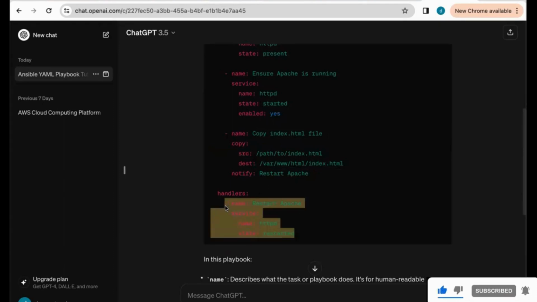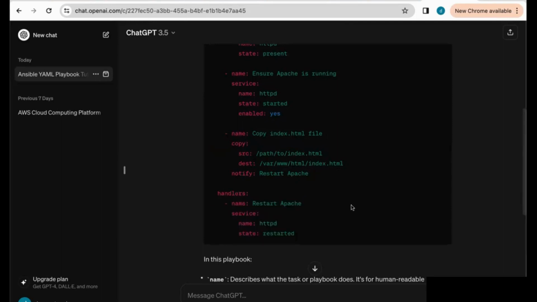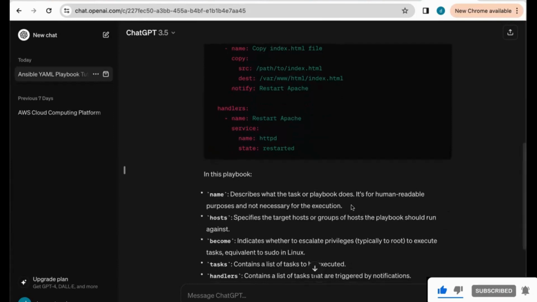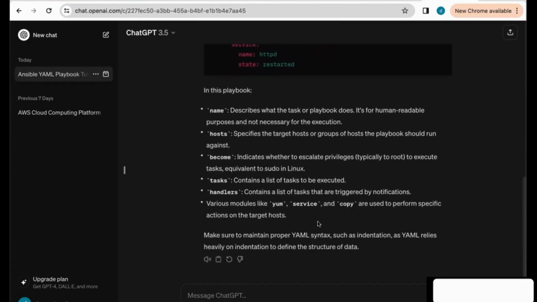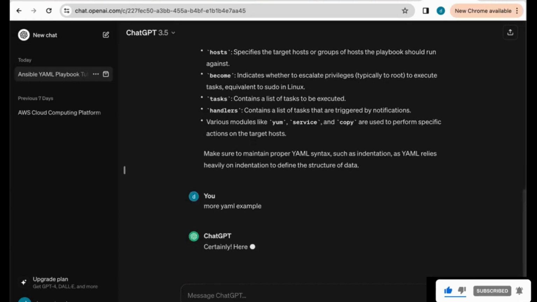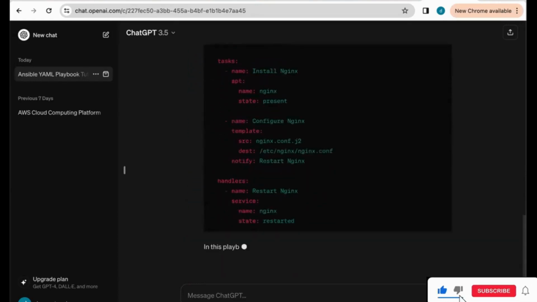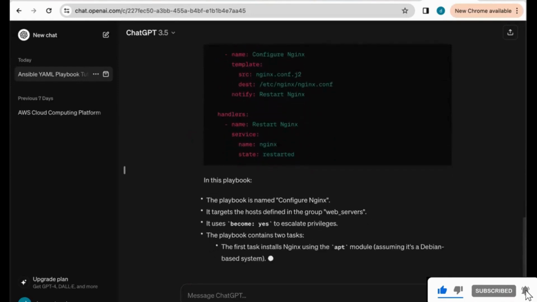This also gives the name and describes the task of the playbook role, hosts, the host name and group of the playbook. Same if I type more YAML examples, it will give us, you see, now it started writing the Nginx. This is very easy.